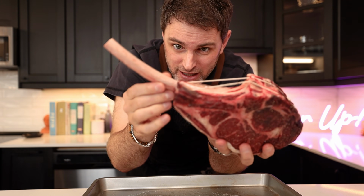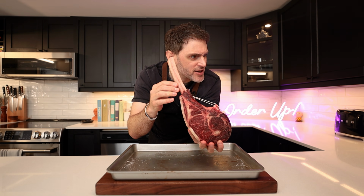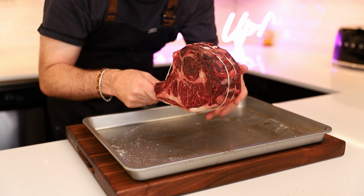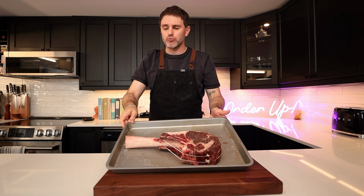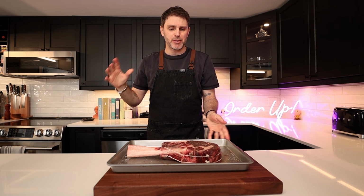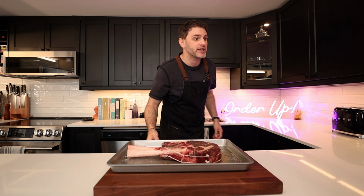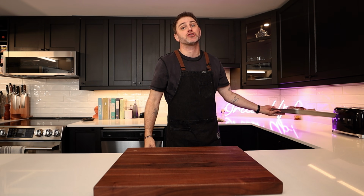So you have to cut off the meat and the fat around that so that it looks like the part. When I picked this up, it was already done, but if it wasn't, you have to request that from the butcher. Also, keep the string around it, because that holds its shape during the cooking. Now I removed it from the fridge 1 hour before cooking. It needs to be brought down to room temperature because if the meat is cold, the cooking time will be increased and the outside will be overcooked by the time the inside reaches its proper temperature.